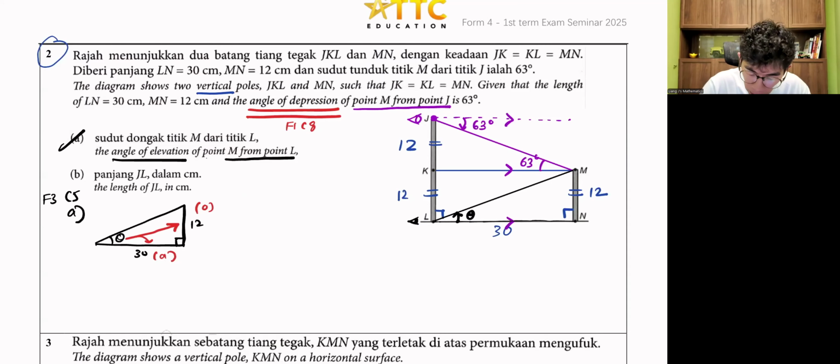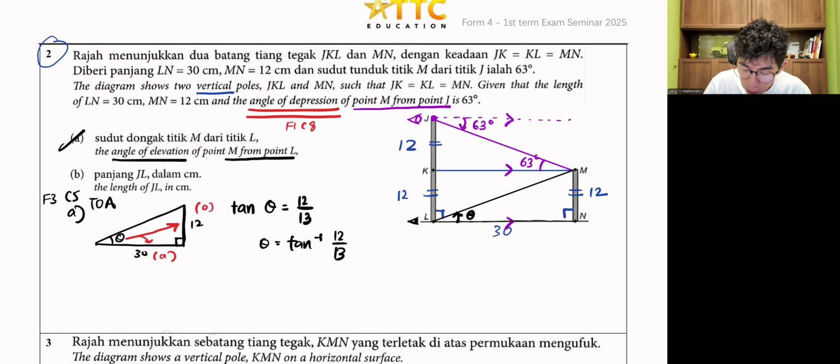Thank you, everybody. So your calculation comes in. Sin, cos, tan: tangent theta equals opposite over adjacent. TOA, okay, you're using TOA. So opposite is 12, adjacent is A. Then you're going to do theta equals shift tangent. You are finding the angle, so you need shift tangent. That's why you need the basics. Okay, you let me know.